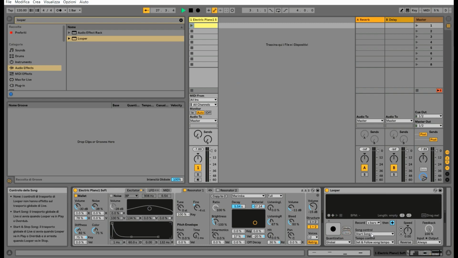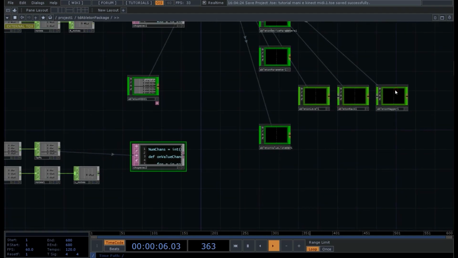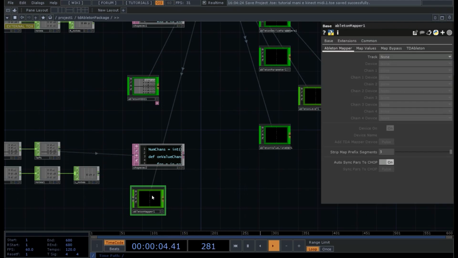So what I want to do actually is have a way to control these two buttons, the record button and the play button, through the gesture. So to do so, I need to add a MIDI mapper. Yes, and I need this tool. So basically, I take this operator from the TouchDesigner Ableton package. I go in parameters and then I go in Electric Piano Soft. And then I want to choose as device the Looper. As now it's not shown, because before getting the Looper and to see all the devices, I need to do a pulse that creates a connection between TouchDesigner and Ableton.